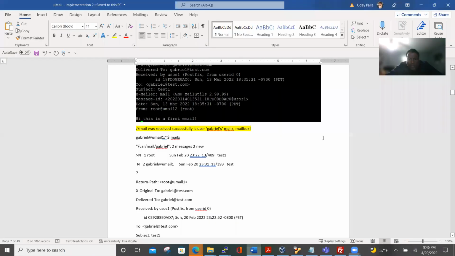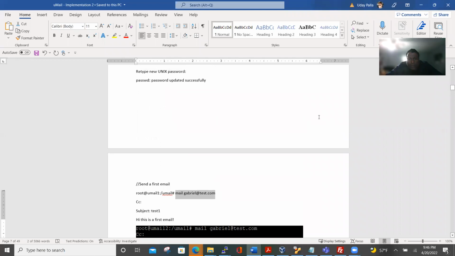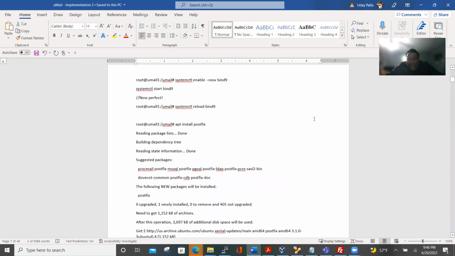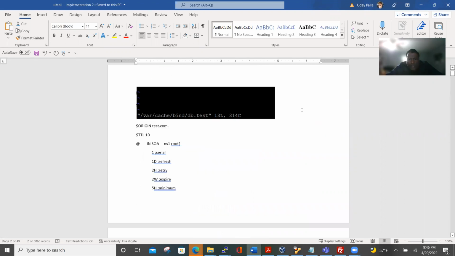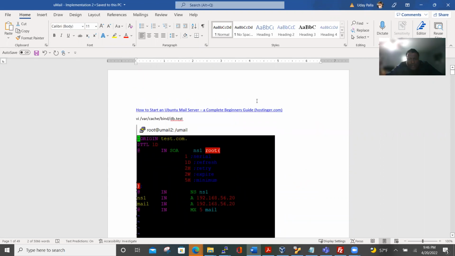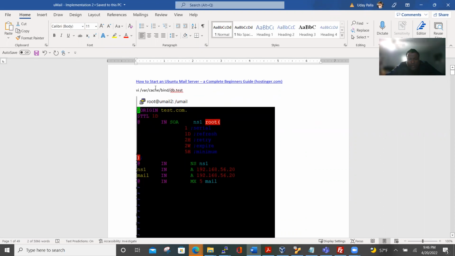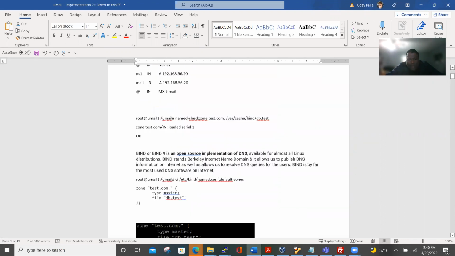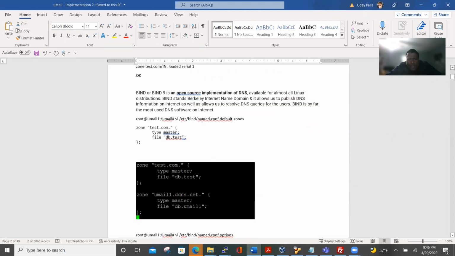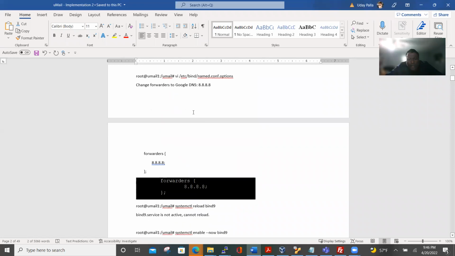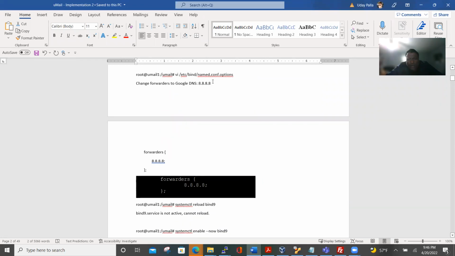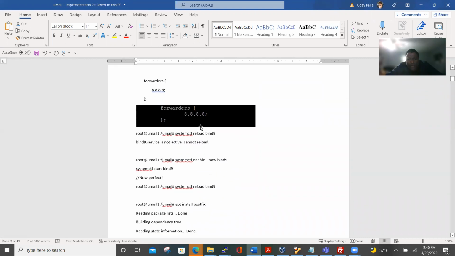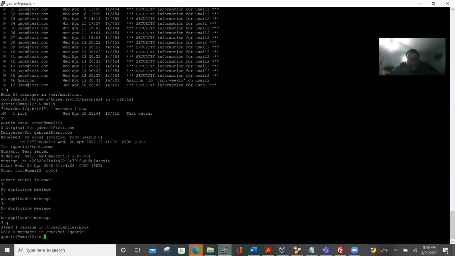So here is my coding document. This is the implementation, and I will just go through it fast, and I will show the code that I executed. So the first is to set up a mail system, and it's relatively easy to set up a Ubuntu mail server. So I'm using Ubuntu. I go to bind db test, and I bind this server to a DNS name, and I put in all these entries, and I do a DB test, and I put in the zone. And finally, I put in Google DNS 8.8.8.8, the forwarder, in the named options, configure options, and then I reload the bind program. So this I will show you very easily.